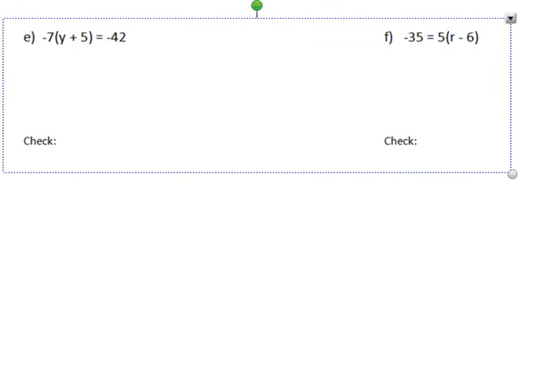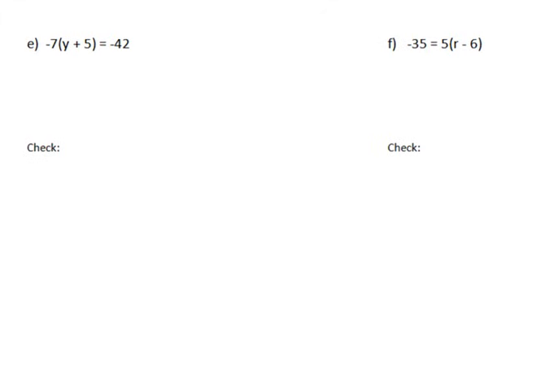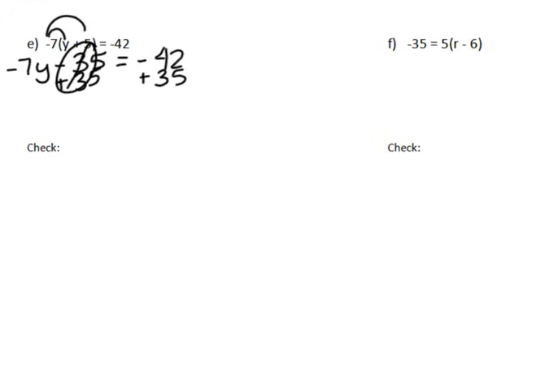All right, next up, part E and F, we have the distributive property to use. So 7 groups of y plus 5, we can think of it as multiplying through by negative 7. So negative 7y minus 35, remember negative 7 times positive 5 equals negative 42. Add 35 to each side. This has different signs and we're adding, so we're actually going to subtract the absolute values. That's going to be negative 7. And then we'll divide both sides by negative 7 to get y equals positive 1.